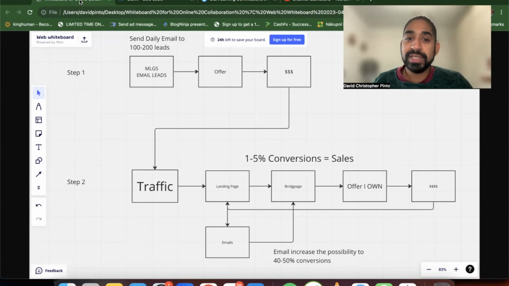But in doing all of this affiliate marketing, you're learning the skill sets that are needed for the long term. It's not just about the strategy in itself. It's also about learning the skill sets. For example, advertising, which you can utilize for the rest of your life. Copywriting, which you can utilize for the rest of your life. So these are two skill sets that in affiliate marketing you start to learn.